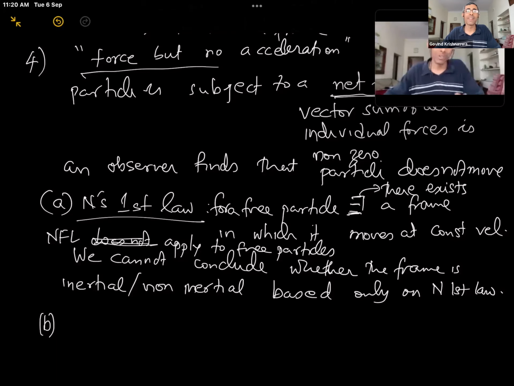I wouldn't say it contains the first law, because then we would even eliminate it, and Newton would not have given two laws. Yeah, the content of the first law is a statement of existence, that there is an inertial frame. That is a very deep statement, that there is such a frame. Second law doesn't say that there is such a frame. Second law says that if you are working in an inertial frame and there is a force F, then the particle will accelerate in this manner.